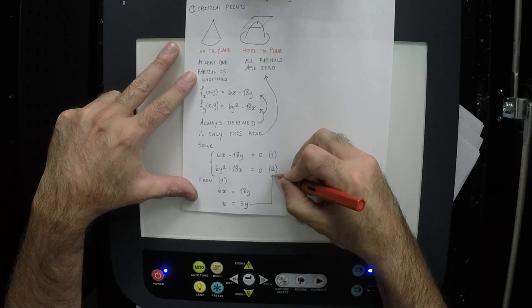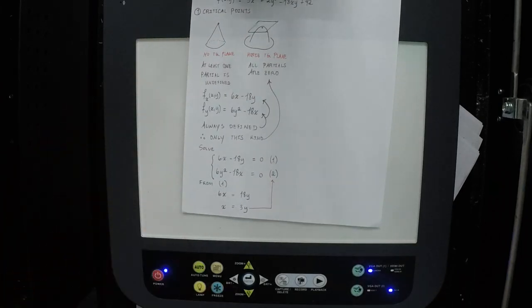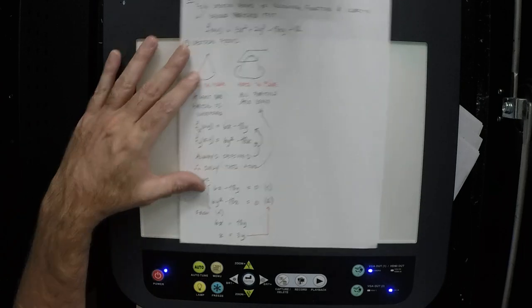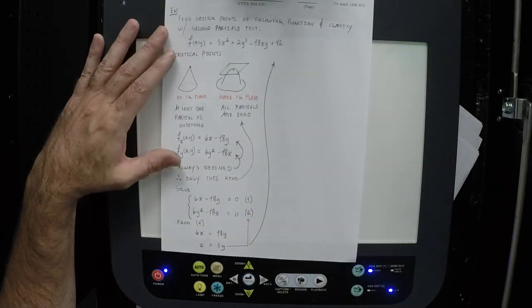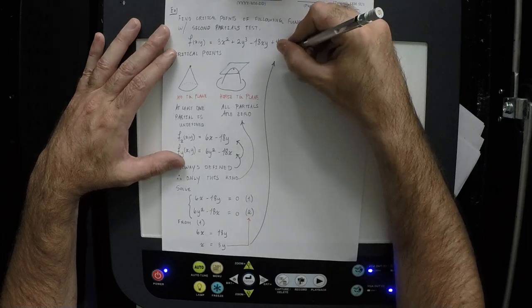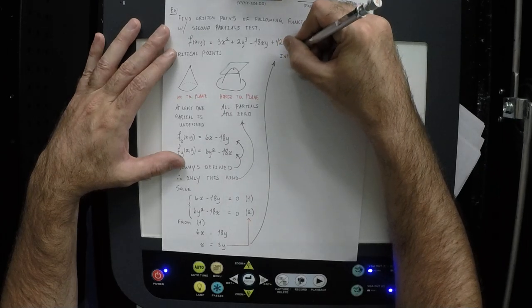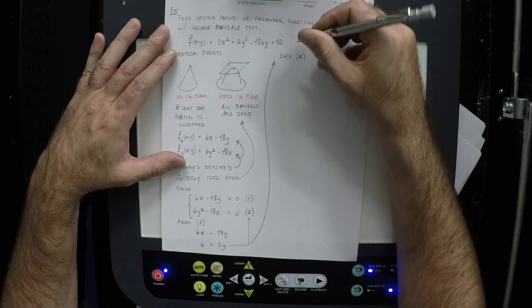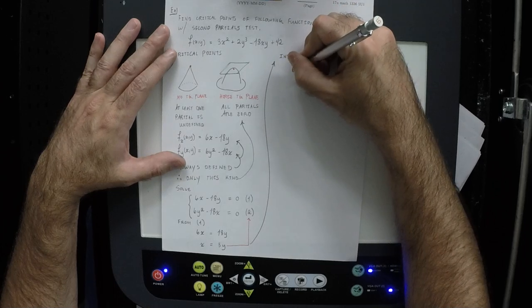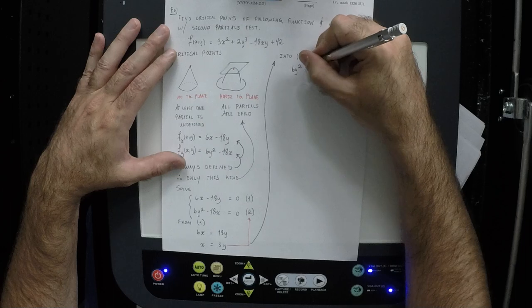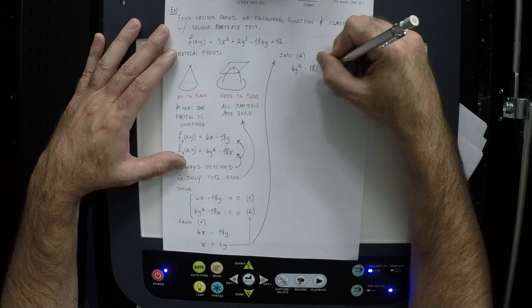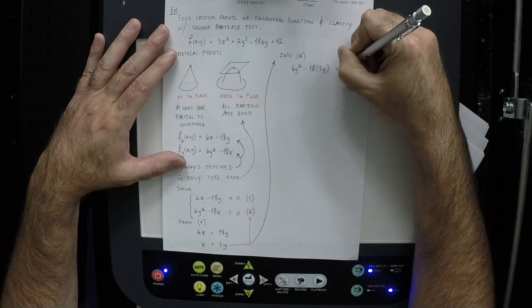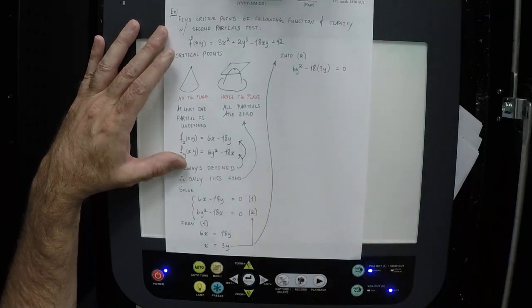Yeah, I plug it into the other one. So if I had started with equation 2, then now we'd be putting stuff into equation 1. Okay. So I'm going to put that in there. So putting stuff into equation 2, 6y squared, and then minus 18x, but we're replacing x with 3y, is equal to zero. Okay, now we want to solve this equation. So what can we do?